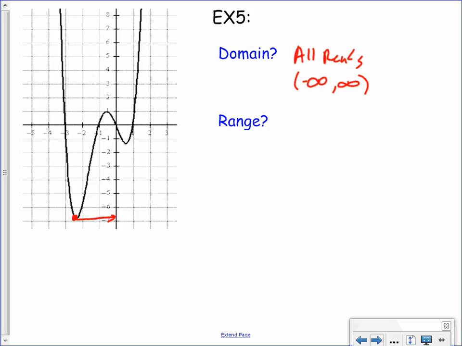All right, so let's take the first answer, since that's what Jasmine said. Jasmine says it's right about, or as Abby said, it's about -6.9. -6.9 is the smallest y value. So y is greater than or equal to -6.9. If you gave me y is greater than -7, like Miss Isabel said, I would take it. If you're a couple points off, I'll take it. What's that interval notation?